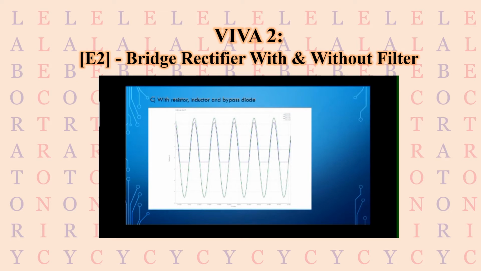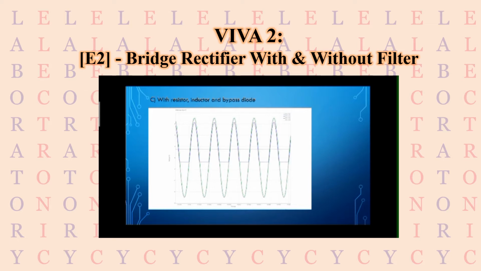When a bypass diode was added into the circuit in parallel with resistor and inductor, the result is shown as below. The green line shows the input AC voltage, while the blue line indicates the waveform of inductor and the gray line represents the waveform for a resistor with additional bypass diode. The bypass diode helps to prevent the negative voltage by providing an alternative path for the current to flow through during the negative part of supply voltage.